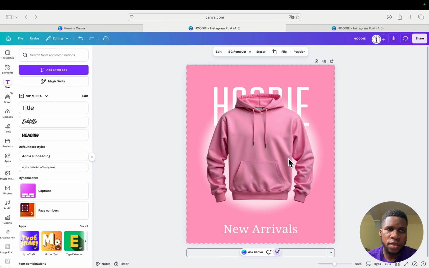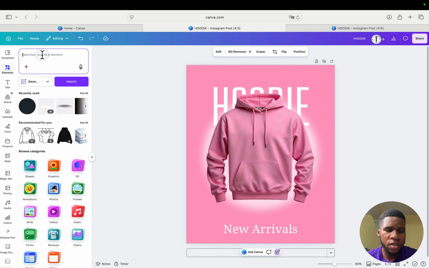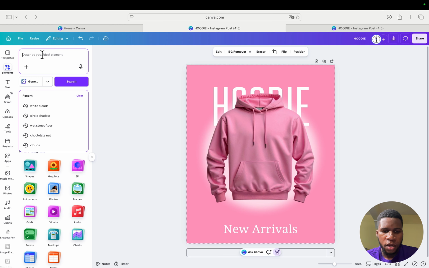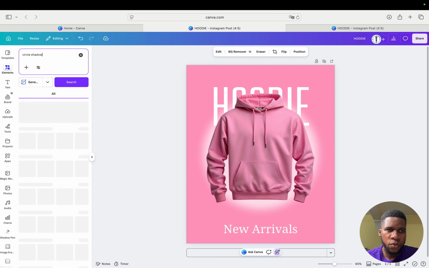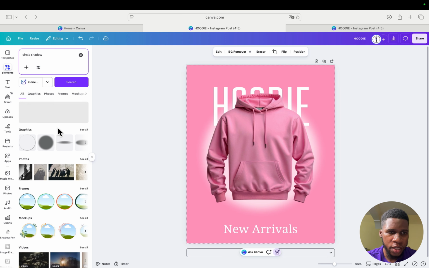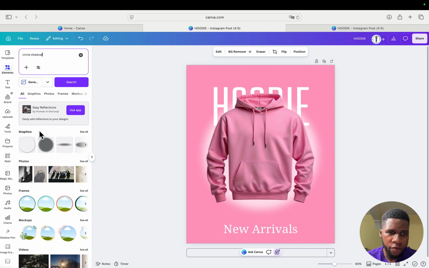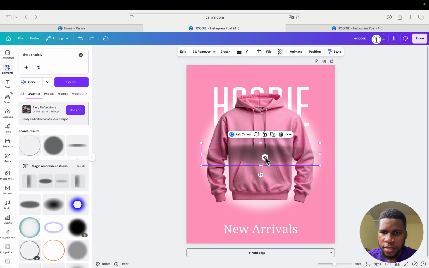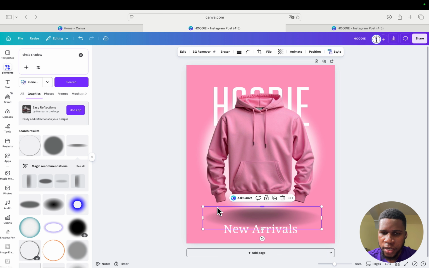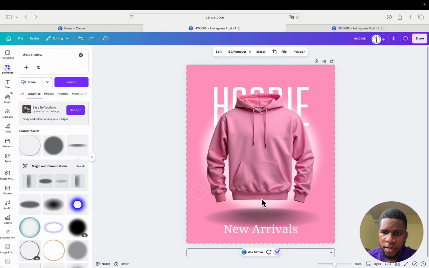So what we'll do next is we'll go to elements, and in elements we'll type in circle shadow. So we're going to add a shadow below our hoodie. So if you go to graphics, click see all, and we'll use this one right here. So once I've added that, what I'll try to do is I'll try to make it the size of the length of the bottom area of the hoodie right here.